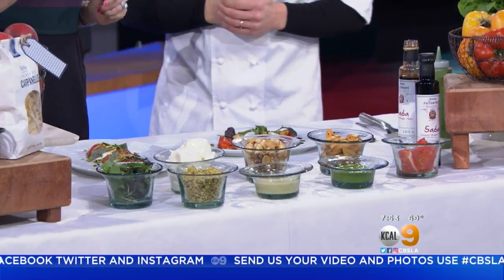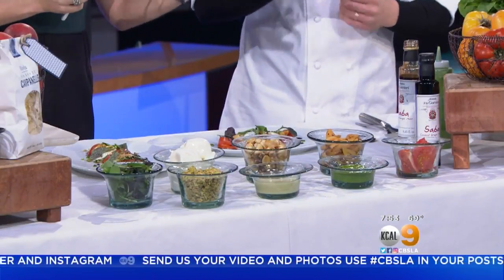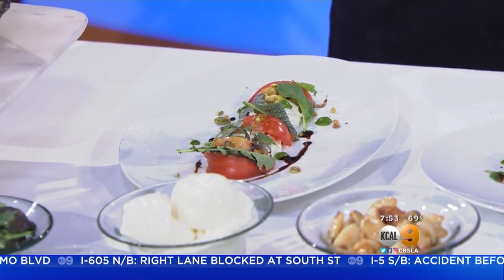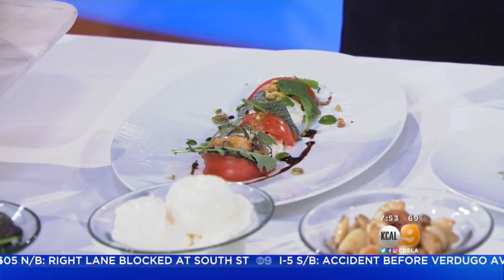It's beautiful. Wow. And so again, all of these ingredients, Chef, many of them are grown right in your garden. These herbs are grown on property in Ojai, at the resort. Absolutely. And on top of that, we try to source our produce as local as possible. Everything's so fresh. It looks very appealing.